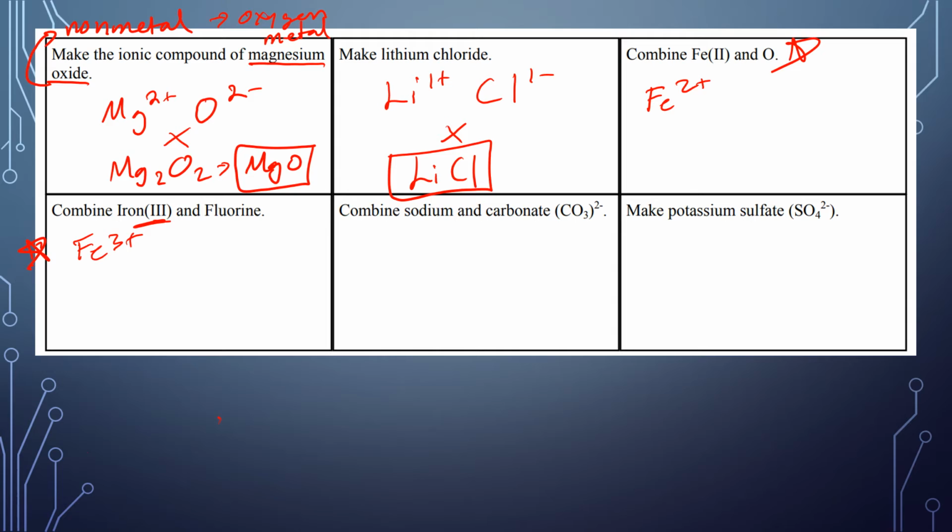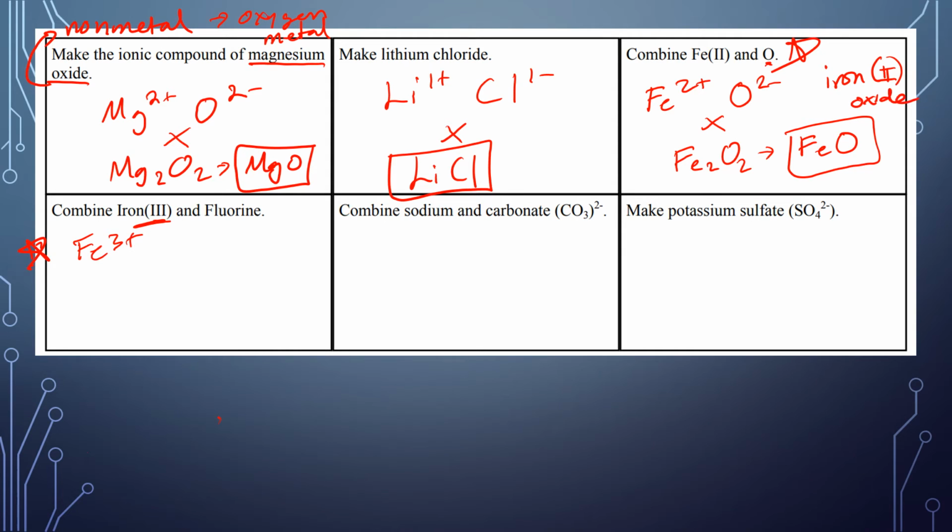So I have iron 2+ and oxygen, so that's 2-. I crisscross those, Fe2O2, this becomes FeO. So you can see chemistry is kind of ugly at times. It's muy feo, right? Kidding. The name is going to be iron 2 oxide. So notice I can't just say iron oxide because I don't know which one I'm talking about. If I had iron 3 instead.